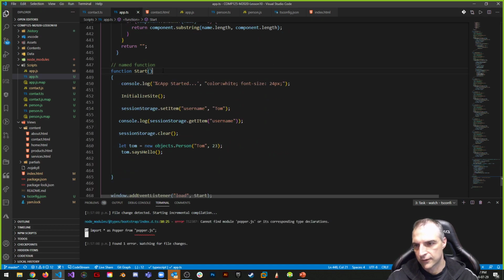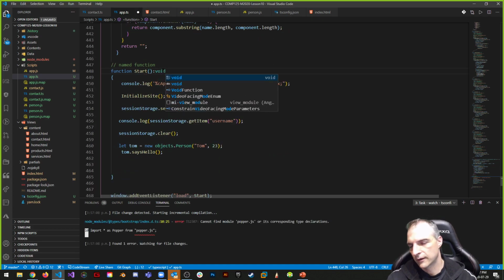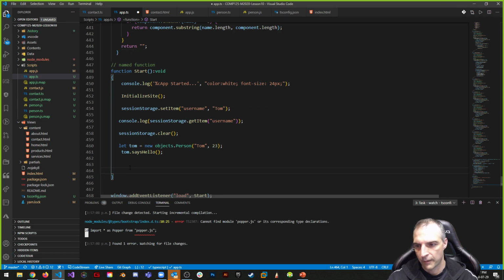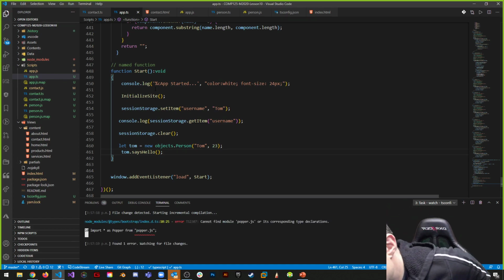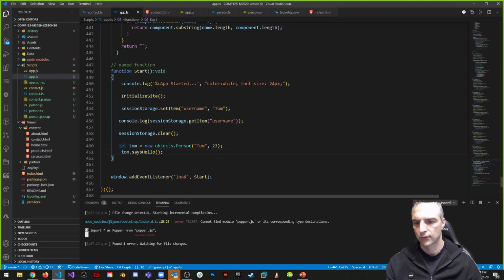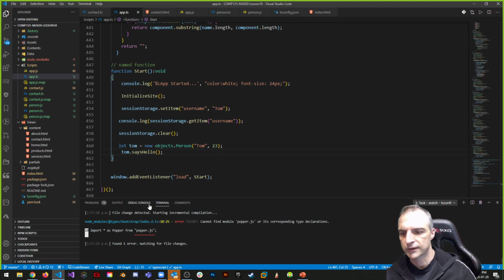And now start. Start also returns void. It doesn't return anything. And we're back at the bottom of the code. And guys, we've done a straight conversion from JavaScript to TypeScript. Where we're getting a bit of an issue is one of the node modules for Bootstrap. Let's remove this index.d.ts file. We can remove this because we're not using Bootstrap anyway.